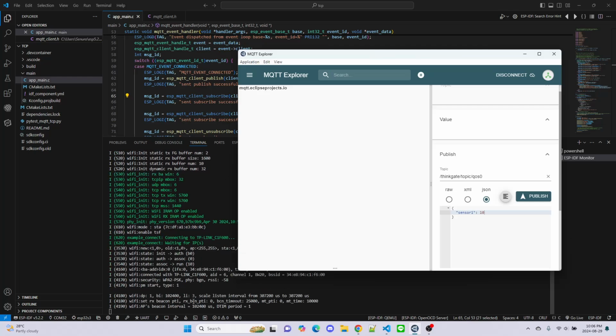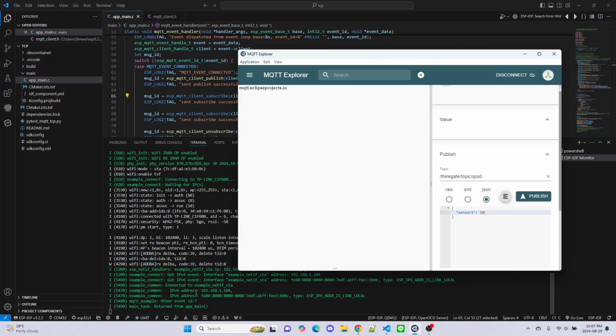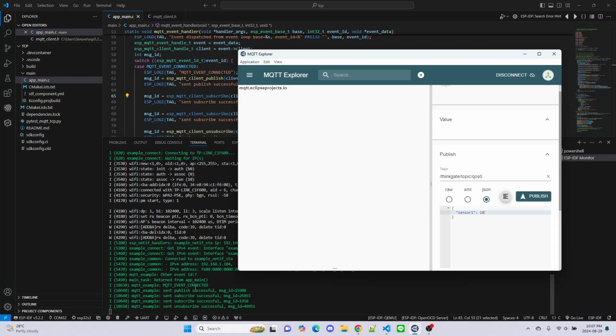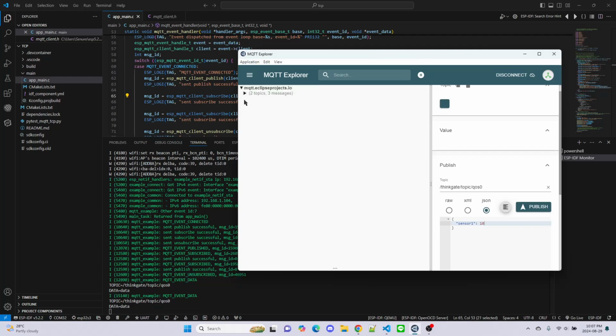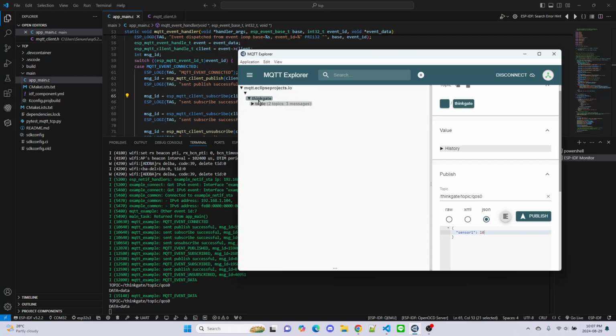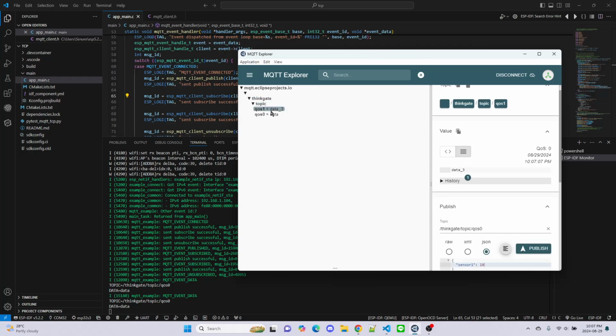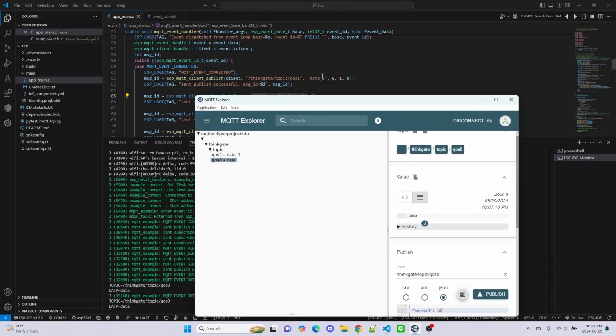It is connecting to Wi-Fi, and you can see here, as soon as it published that packet, the packet was received by this client, since it has subscribed to the published topic of the ESP32. You can see in the code it is publishing QoS 1 data 3.